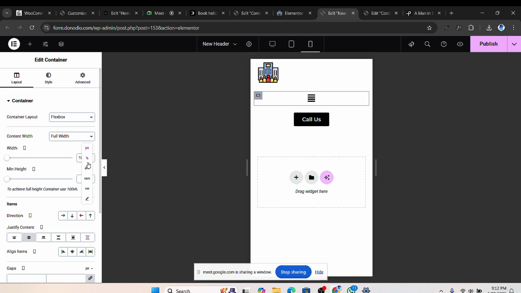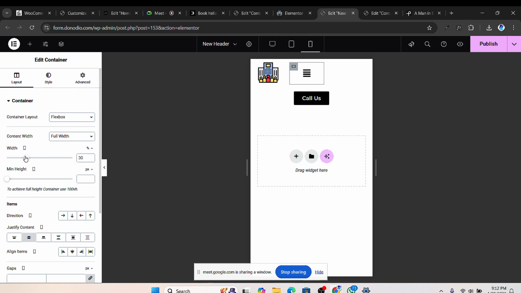And then this one I'll make it percentage, and I'll make it to be let's say 30. And then this one the same thing, I'll make it percentage, and I'll make it to be 40.